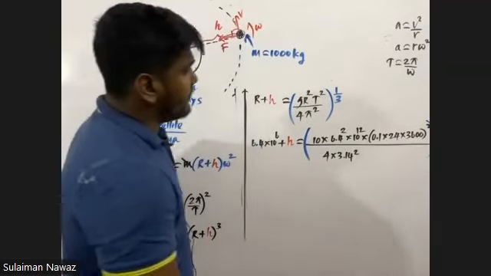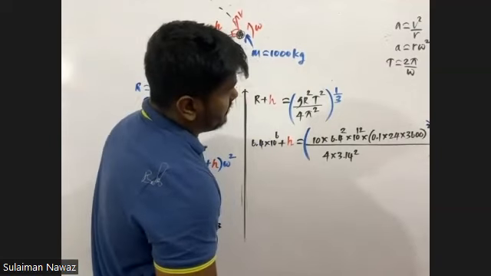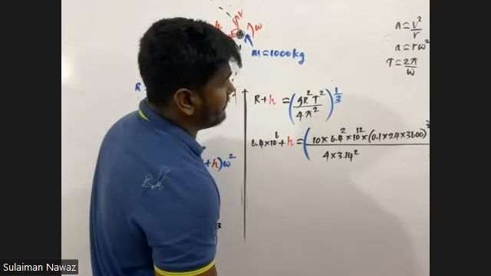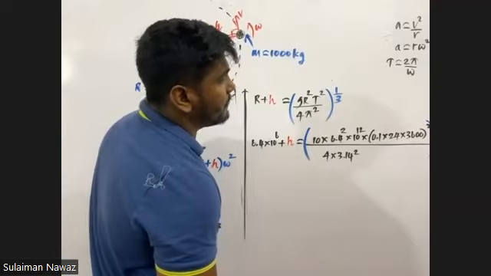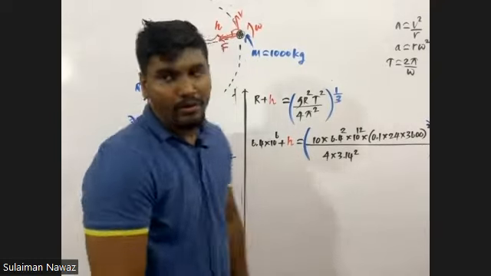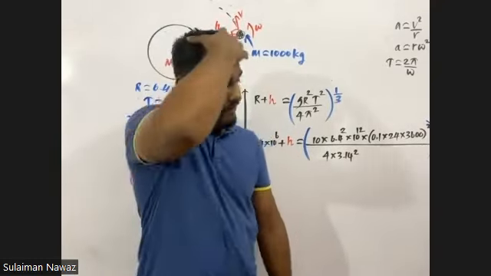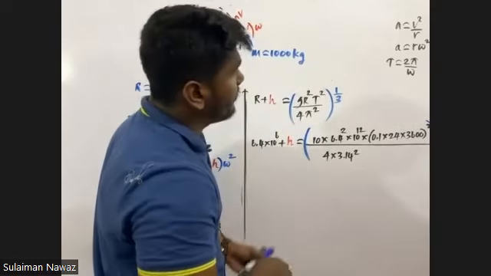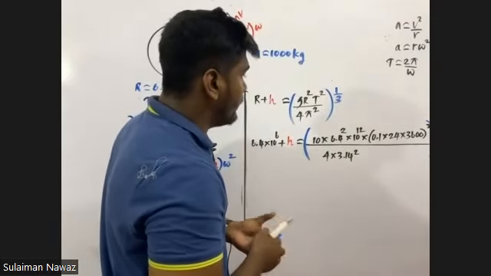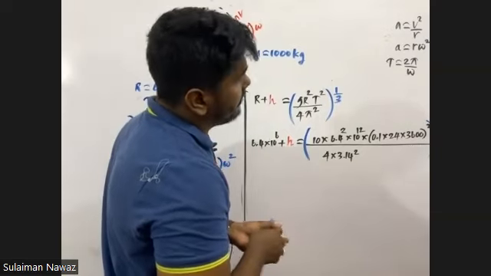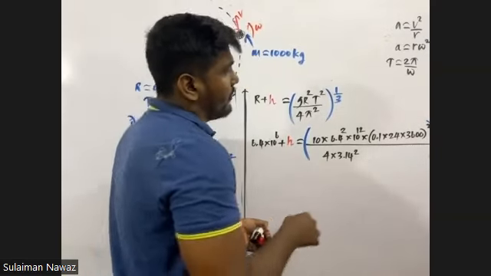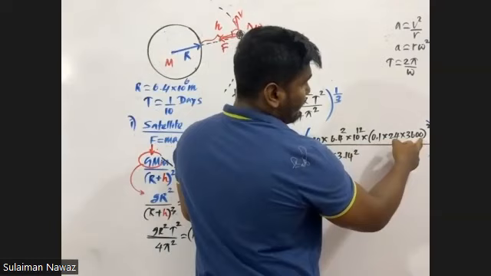Now what shall we do? We want to simplify this one. How do we simplify this one? We need to take log. Without log we can't simplify. Anyways, we'll simplify. Now look at it, 0.1 into 3600.